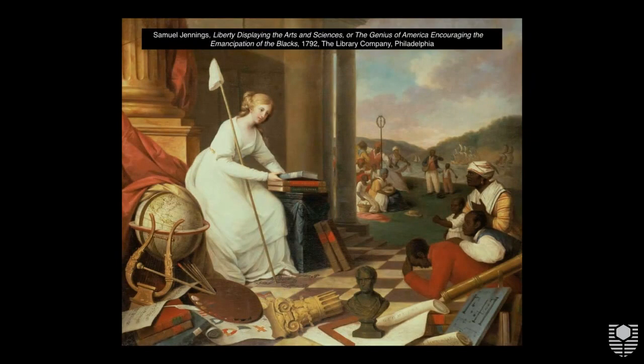And the clue to that is in the bust, which is the bust of Granville Sharp, who was an English abolitionist who was in part responsible for the founding of Sierra Leone. And in the United States, there would arise the American Colonization Society that would essentially espouse the same sort of proposition that if we were going to emancipate enslaved peoples, they would have to be sent elsewhere.